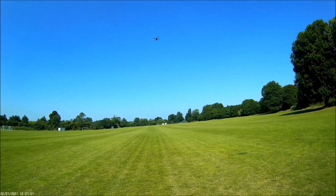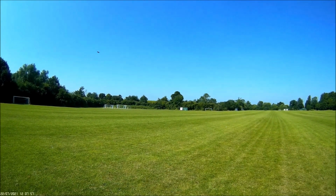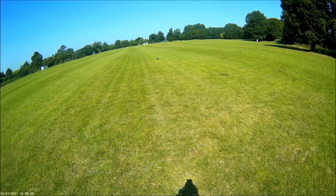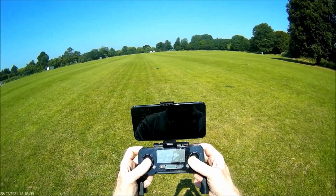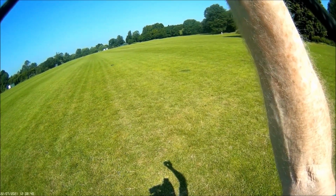Just waiting for it to take action now when the battery gets too low. Not getting any critical warnings. Okay, that's low battery, so instead of return to home, because it's within 30 meters, it will just land. And a flight time of nearly 25 minutes.